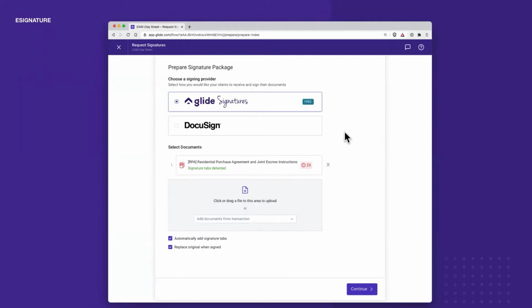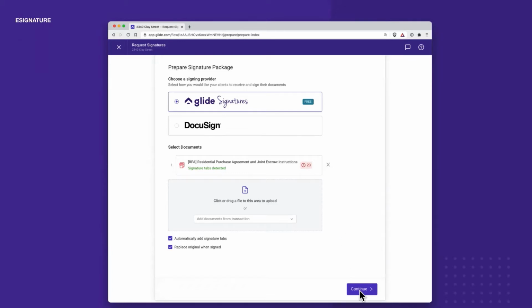You have two e-signature providers to choose from. Glide Signatures, which is our 100% completely free e-signature tool that we've created here at Glide. Or you do have the option to use DocuSign, since we do have a full integration with DocuSign. If you're used to using DocuSign, you're going to have all the same functionality that you're used to. In addition, you're also going to see those warnings for that RPA that we had previously filled out, and we're not going to stop you from continuing forward with the form. We're just making you aware of those particular issues.